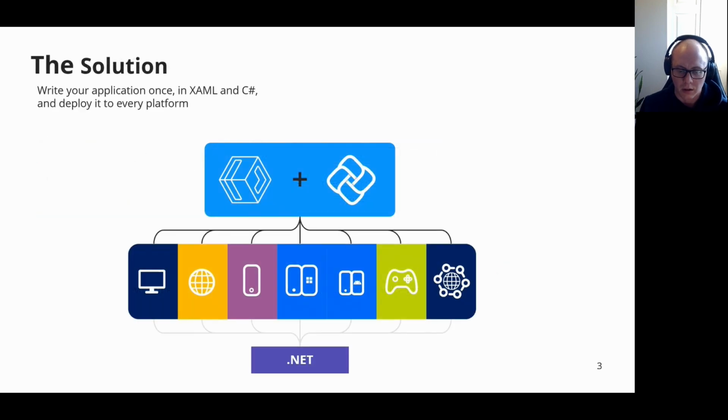And so our solution is what I'm talking about today. It's the Uno platform, right? The Uno platform allows you to write your application once, top to bottom, front end to back end, using XAML and C#, and you can deploy it to any of the platforms you would like, whichever ones you're reaching for. With that, we like to say that Uno platform is what we call truly universal.